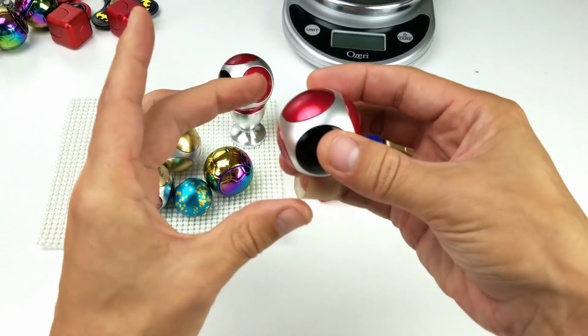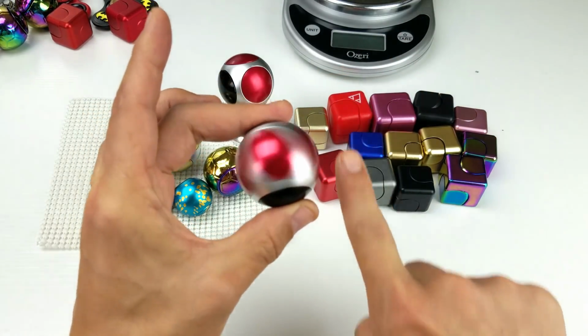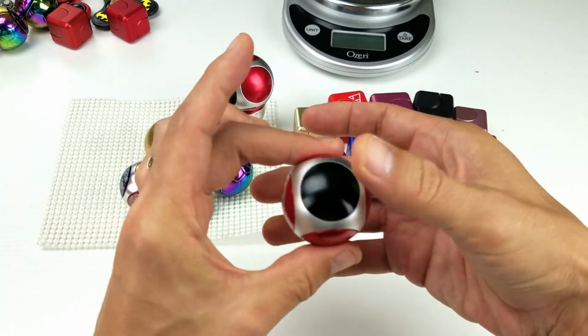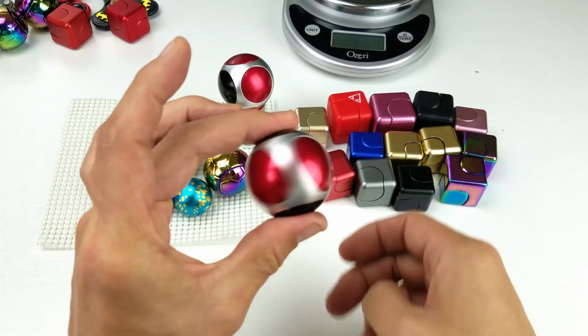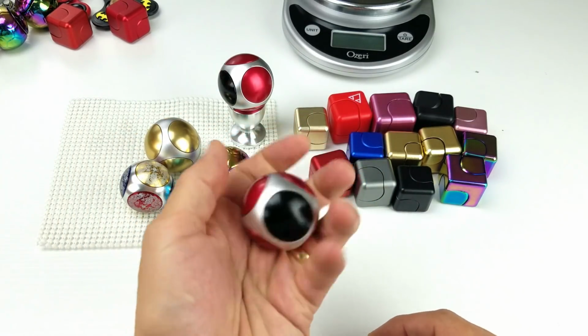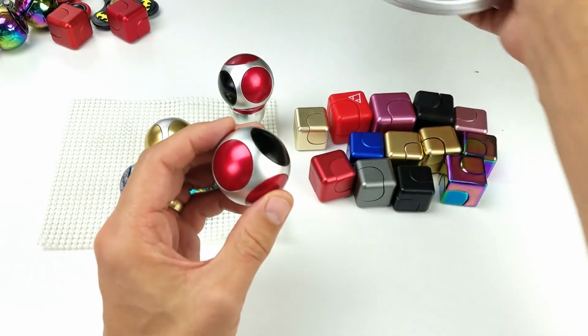And they spin, but it spins best if you hold the black. It just spins a lot smoother. I think the bearing is in that way. And there are actual bearings in here too, guys. You can see that. And this is heavy, guys. Don't think that this is light.